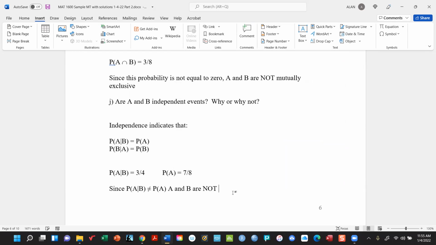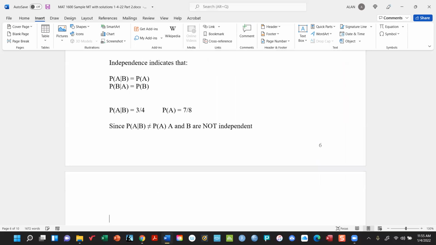So this means that they are not independent. You don't even have to check the second condition. The first one is false. That's it. You're done. Okay, so that's how you prove it. The first condition is false. Therefore, we're done. Now, if the first condition was true, we'd have to test the second one. And if it is also true, then we have two independent events. But that did not happen here.